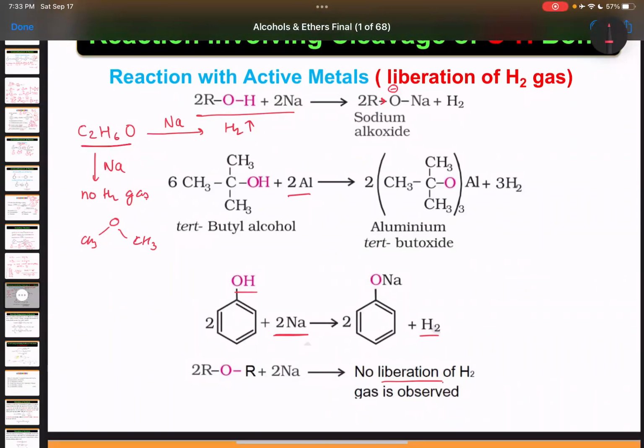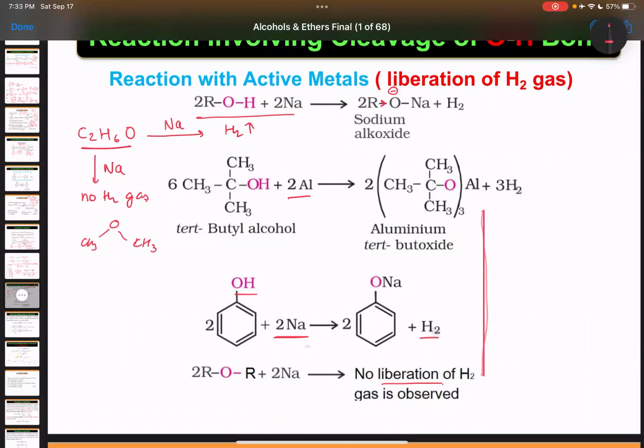But there is another thing where we are going to use it, and it is also used for separation. So listen to me very carefully. Here you use Na, which is a metal. So metals are very reactive. The metal is going to react with all, either alcohol or phenol. But if I ask you which one is soluble in NaOH, is it the aliphatic alcohol or phenol that is soluble in NaOH? This is not Na. Be careful. This is NaOH.